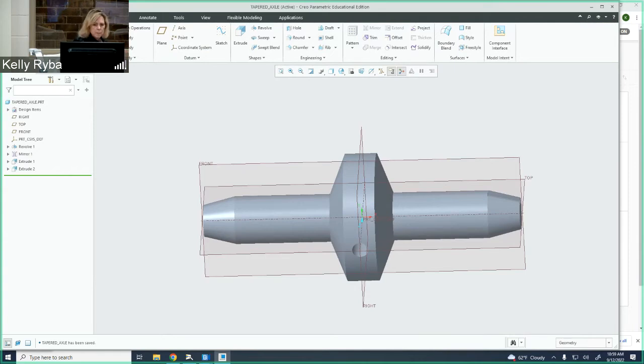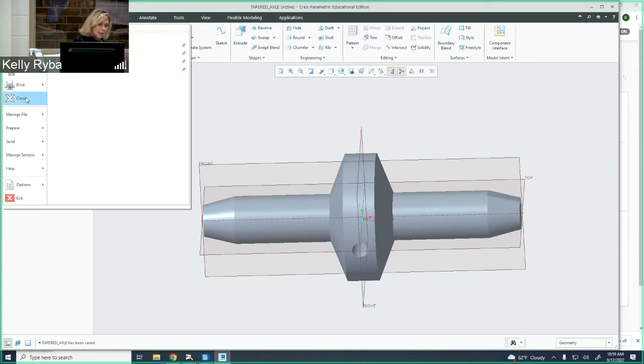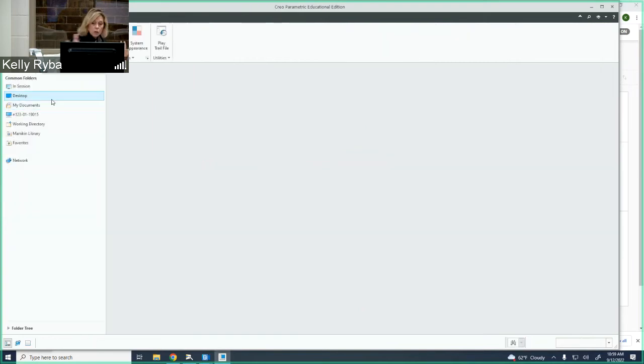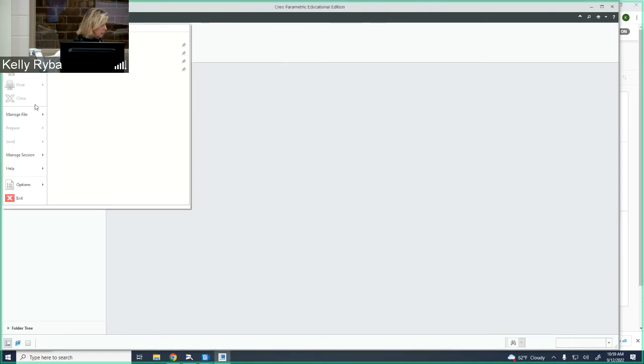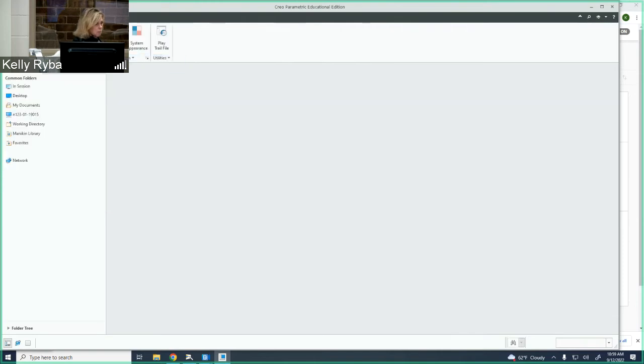And now what I'm going to do is say File, and I'm going to say Close. It's closing that file. So now if we go up to the top here, you're going to notice there's no file open anymore. But I have to do a couple things. Remember, every time I save, Creo leaves copies. So first and foremost, as we learned the last time we were together, we're going to do File, go to Manage File, and delete all the old versions. So it's out of there.